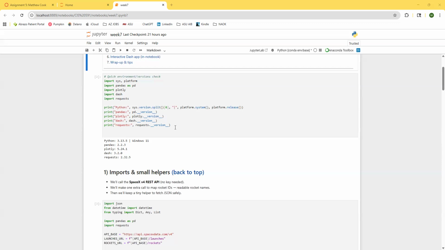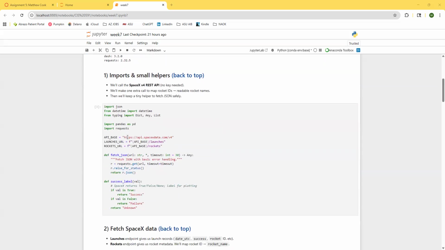Importing on the same page, I just want to make sure that we have all the right environments. We're using Plotly and Dash. If your versions differ, it's still going to work most likely, but through the research I've done, and through generative AI, it's recommending Dash 2.16. You can see here I'm running 3.2, so I'm doing just fine. Everything's up and running and ready to go.